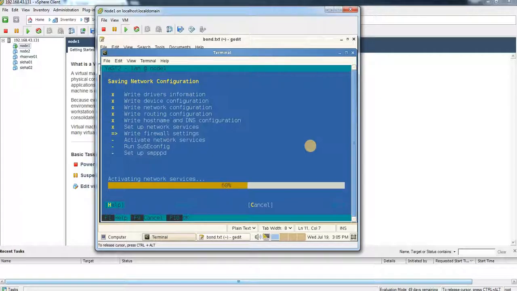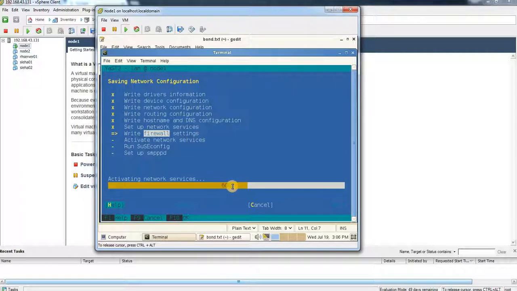What is happening in the background is that the ifcfg files for 2 and 3 are being created under /etc/sysconfig/network, because those two files are not there. It is also checking the firewall rules for anything blocking, and momentarily I should have the base prompt.